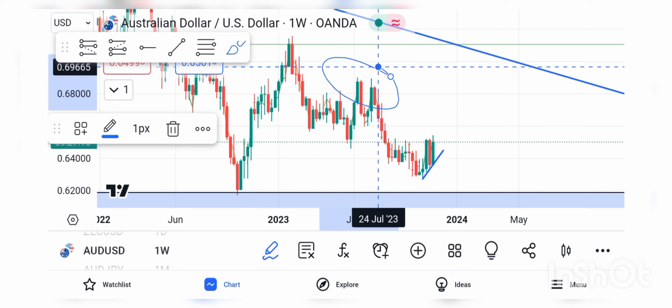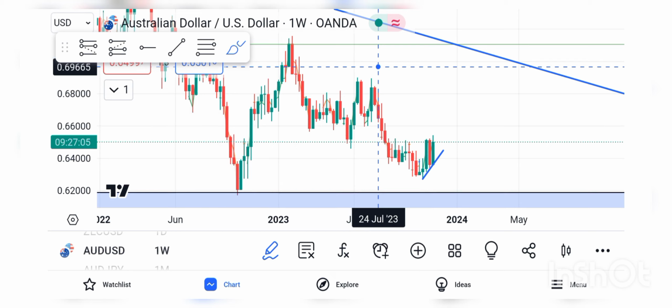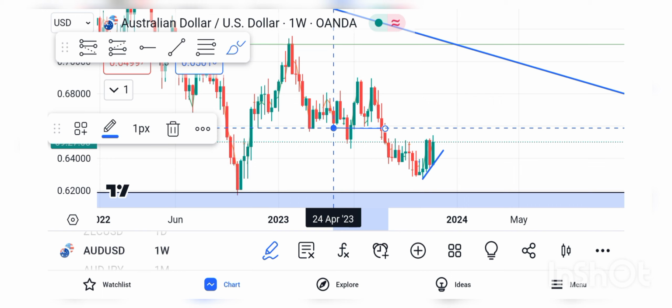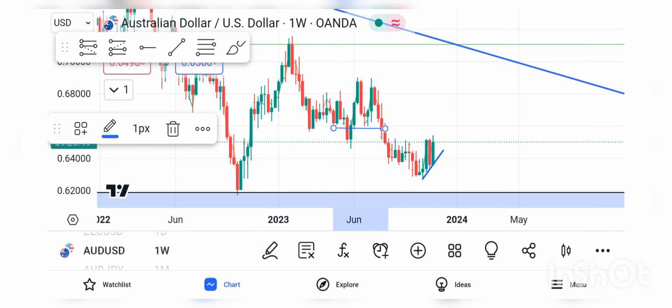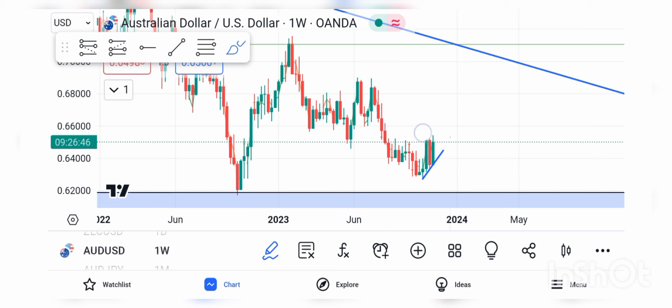Now, seeing a double top there also fuels our buyers that it should keep falling, right? And as we can see, it broke the neckline and came back down to the base of the double bottom and still broke it, right? So this might just be a retracement. This move to the upside on the weekly time frame might just be a retracement.